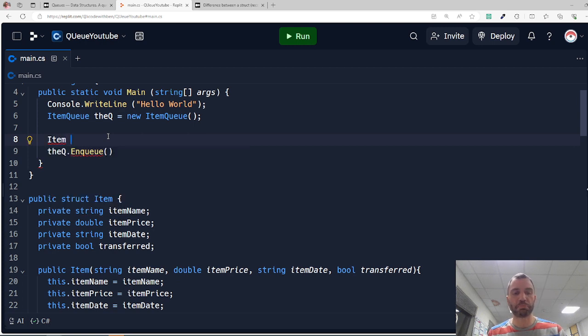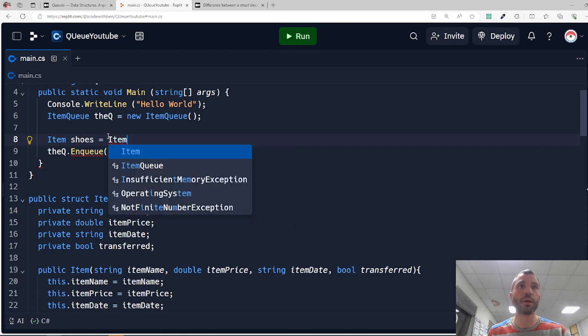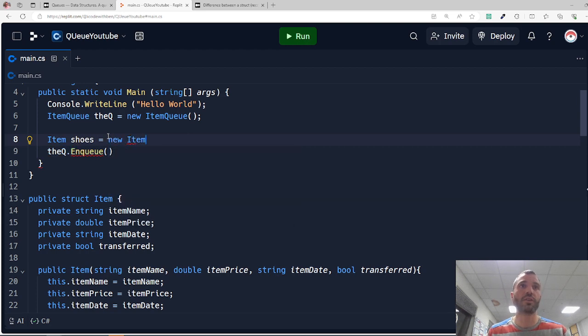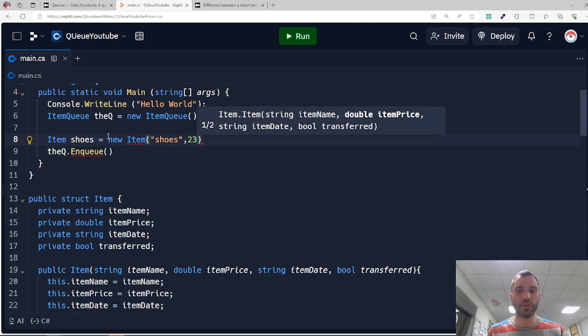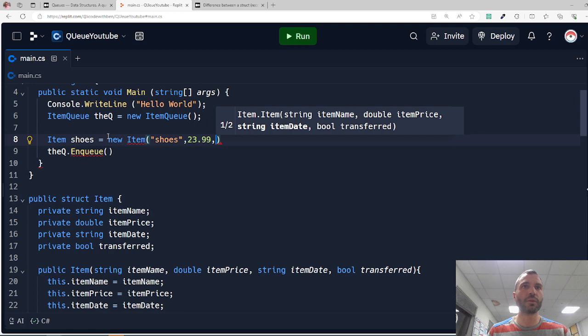Let's call it shoes, because it looks like an item for a shopping website or something. And you say new item, and then we pass in shoes, price is $23.99 or something.